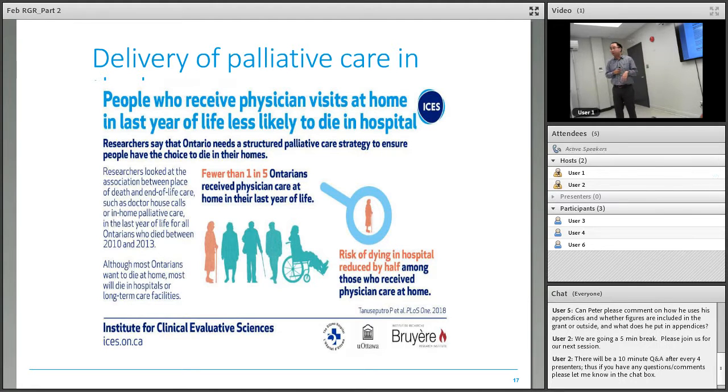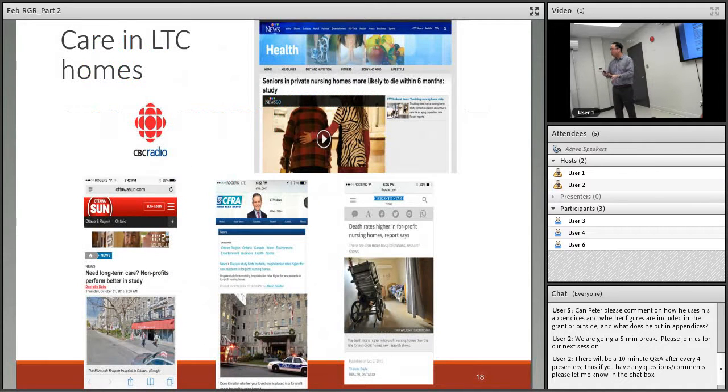And so this was a paper that we just got recently in media attention, looking at physician-based home care and the effect on location of death, which we looked at in our first paper. So that's typically our progression. And so we do this cookie cutter approach in most of our programs of research.